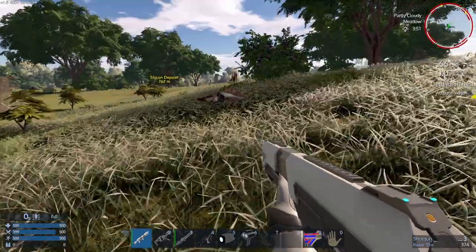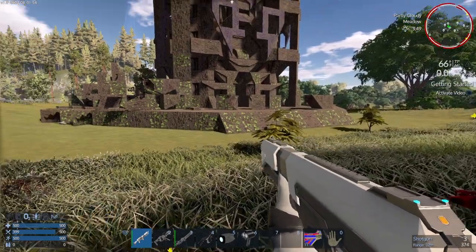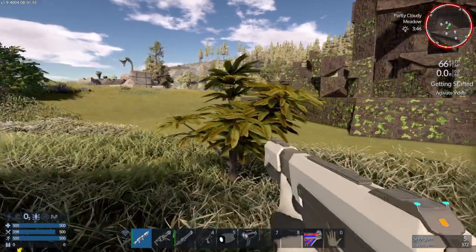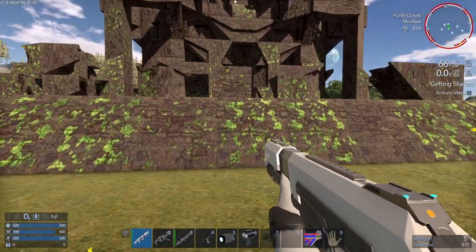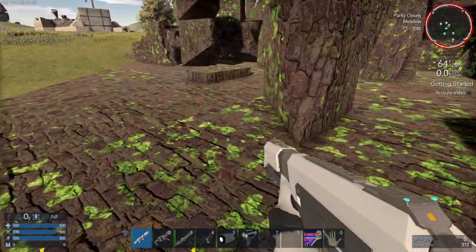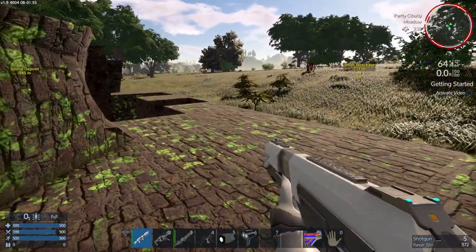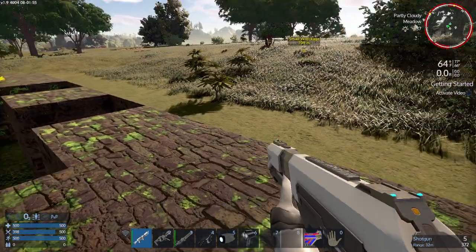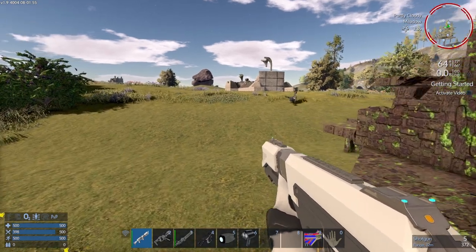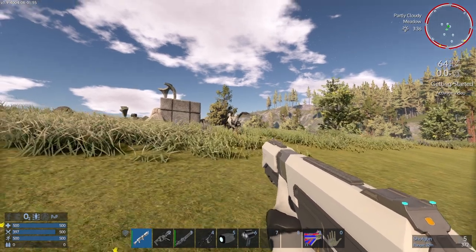Gave me some nice experience. That's cool. Something else over there you can look at too. Another raptor. Where's he at? Have to get pretty close with a shotgun. I just have to be quick.